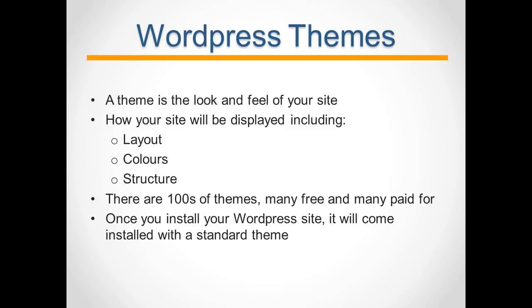This is a good starting point. A theme is the look and feel of your site. How your site will be displayed includes the layout, the colors, the structure, the format. So this is really important. There are hundreds or maybe even thousands of themes to choose from. Many are free, some are paid for. Once you install your WordPress site, it will come with an installed standard theme. Thereafter, you have the opportunity to change it.